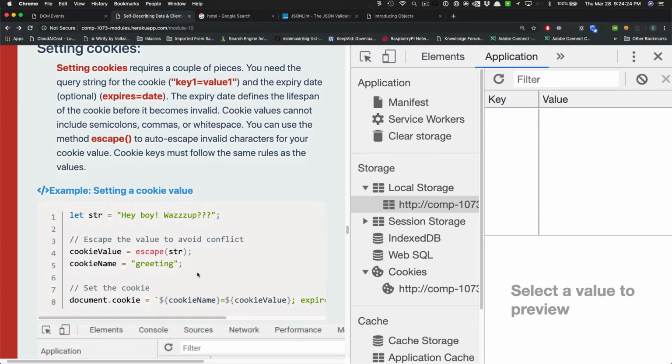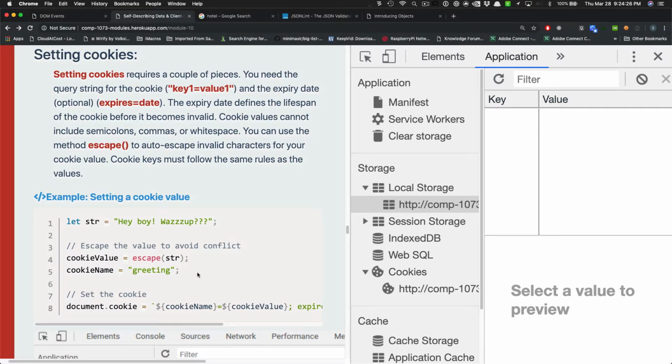All right, setting cookies is kind of annoying because it's not like local storage where you literally just set a key and give it a value. You have to actually give it a query string. The query string has the key in it, and it looks like this format that you see here where it says key1 equals value as a string. That is one cookie.